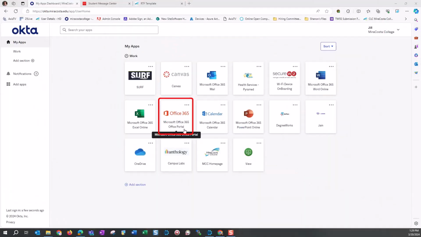The next thing we're going to do is go to the Microsoft Office 365 Office portal. This is where we will be able to download and install the Office apps.